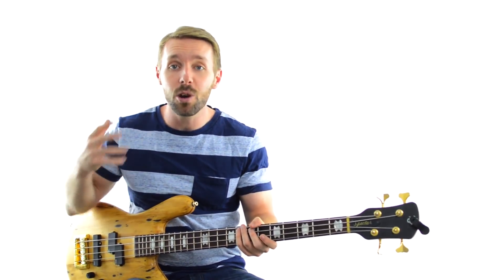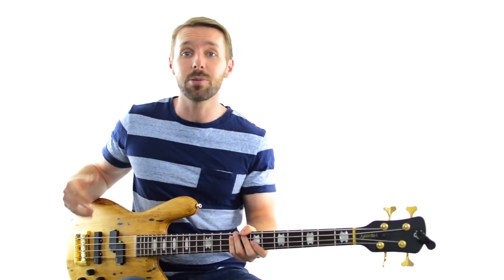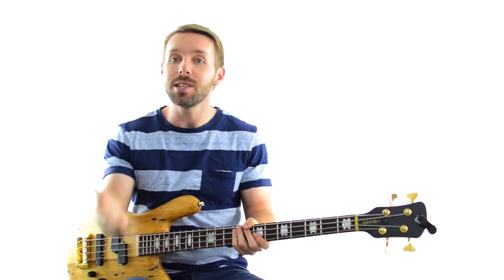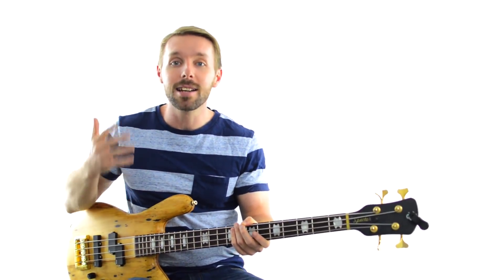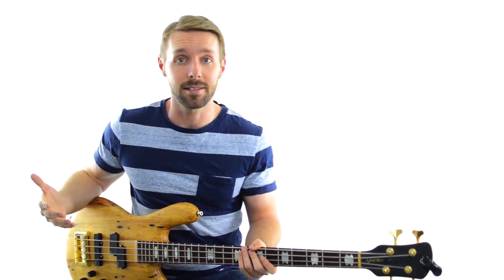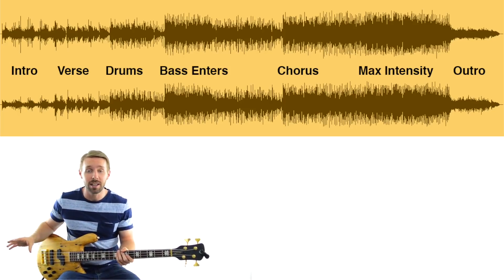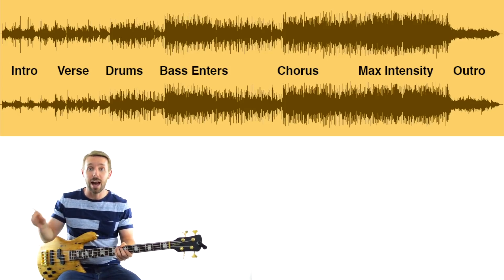Let's look over this bass line a lot more closely — first, the big picture stuff. If you know the track, you'll know that the bass doesn't actually start seriously playing until about a minute and a half into the song. There's this big guitar intro, then two full verses, and then the bass really comes in at the next section. Now Flea made a choice to leave the bass out for that whole time. But why would that choice be made? The drums actually come in during the second verse, but Flea doesn't. Musically it makes total sense to have this song be kind of one big build and to actually hold off from adding the bass in. If you look at the waveform on the whole track, you can see this big build start to unfold — it starts small and then each section gets noticeably bigger before the outro tapers off.